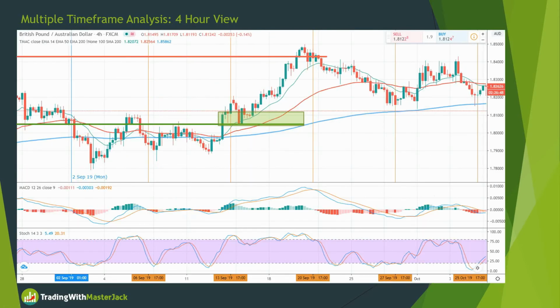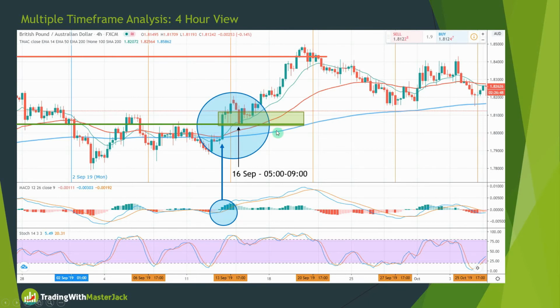So now I'd like us to zoom into the 4-hour time frame, and there you'll see is our area of value, still that resistance line we had on top there, and there you'll see where the MACD had intersected, was just before the 13th, over there, showing on the 4-hour time frame, and that's where the support was found.